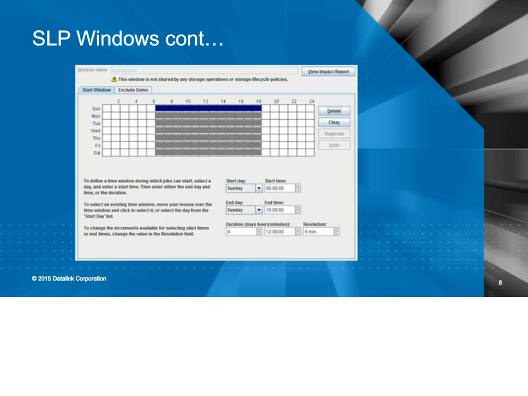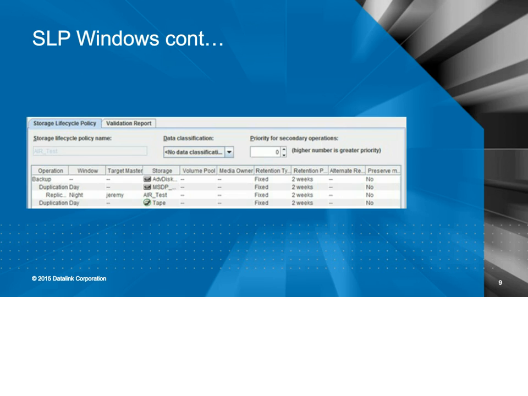As you can see in this window here, I have actually set it up so that the SLPs will only run between 6 a.m. and 6 p.m. on any day of the week. It will not run any other time than that. Again, we'll get into why I've set it up this way a little bit later on, but this can be really beneficial when it comes to synchronizing your reads and writes.